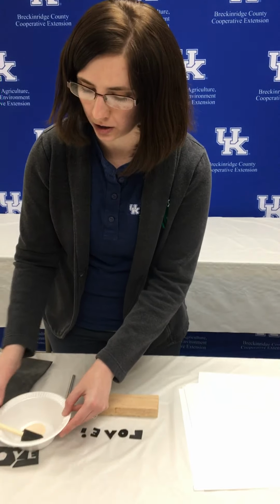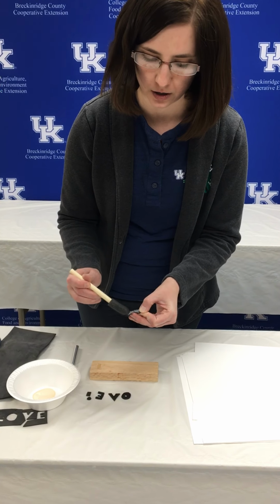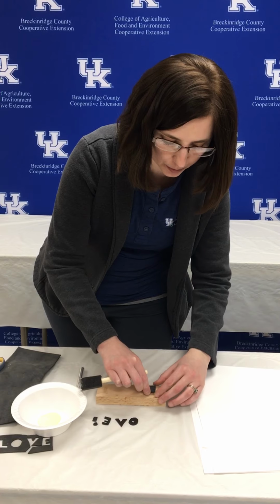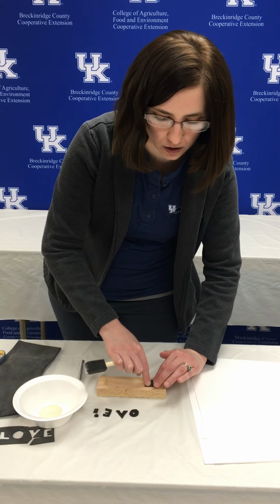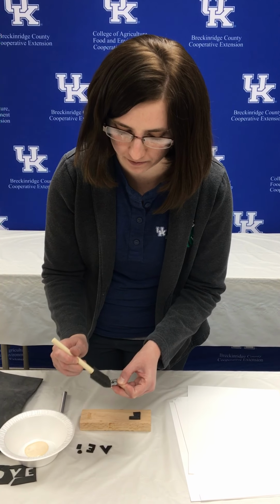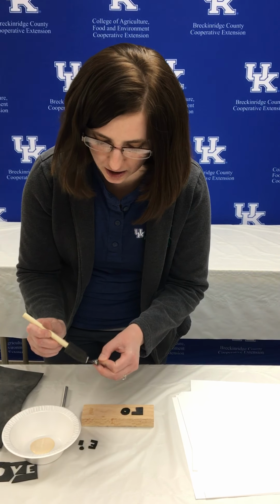Now to glue it, I'm just going to add a little bit of the wood glue onto my sponge brush and apply it to the bottom of the letter in a nice thin layer. And then I will place it on my stamp. Again, this needs to be the mirror image if you're cutting out letters. With symbols and other designs, you won't have to take that into consideration as much. Think about your placement and your spacing.